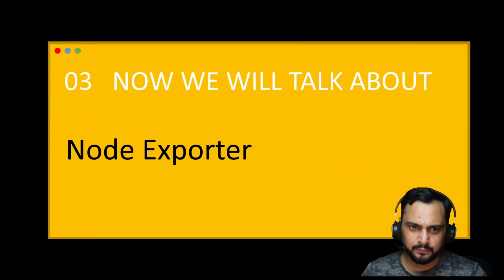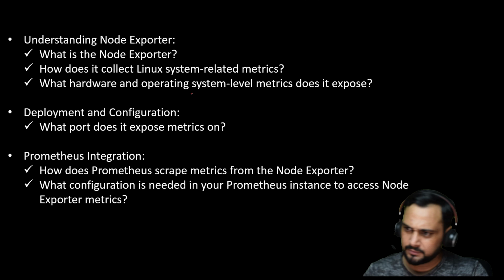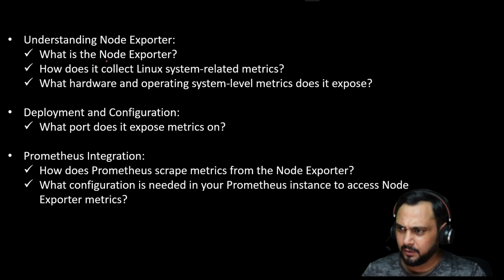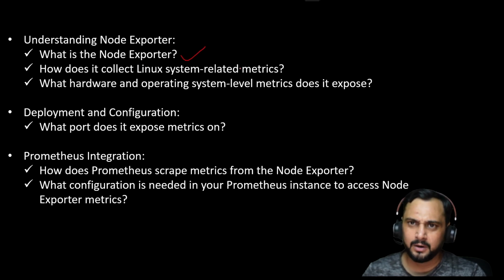In this chapter, we are going to cover these questions. Understand the node exporter. First we will talk about what node exporter is. After that, how it collects Linux system related metrics, because we are going to install this node exporter on a Linux machine. What hardware and operating system level metrics does it expose?